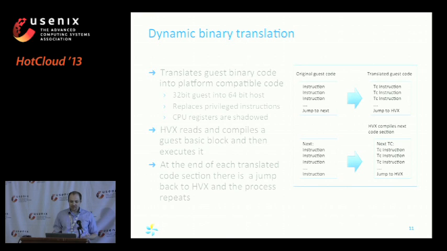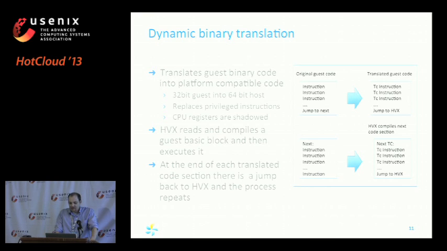Now I want to talk a little bit about the dynamic binary translation. This slide is quite technical, but again, I want to say a few words about it because it is quite difficult to implement such a technique. As I already said, instead of relying on hardware extensions provided by the CPU, we implemented a binary translation technique. This technique was first utilized by the VMware hypervisor for virtualizing the x86 platform. Since hardware extensions were introduced, VMware abandoned this technique for hardware extensions. So, how does binary translation actually work?